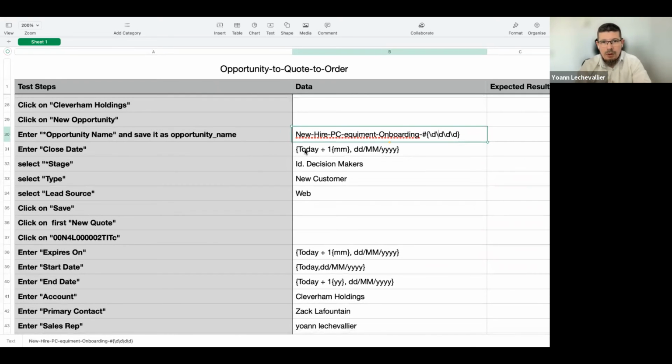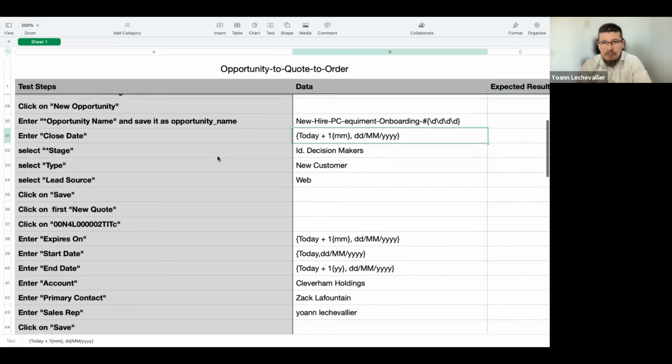I can use macros as well. So I can use today, for example, for the date of today when the test is executed. And here, for instance, for the opportunity name and the close date, I'm going to give the system the date of today plus one month, in the format of day, month, year, and so on.